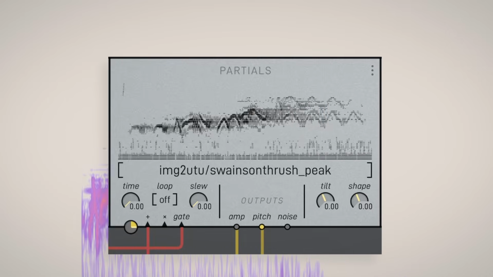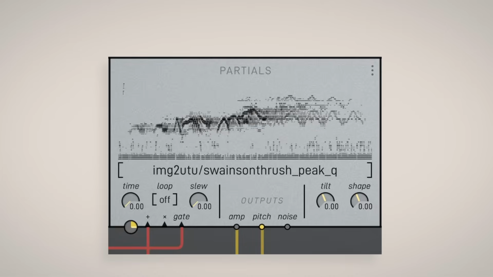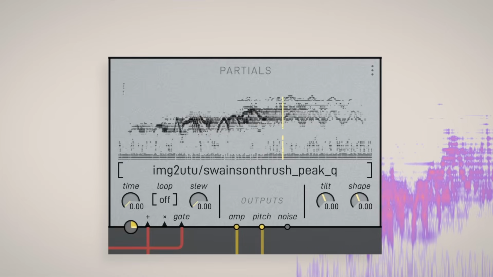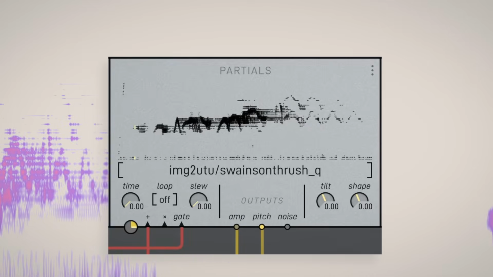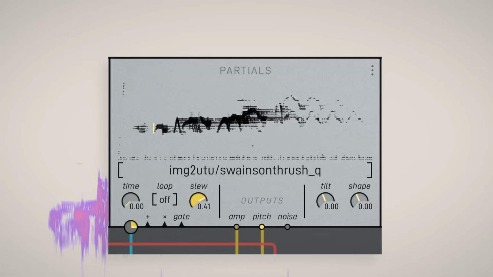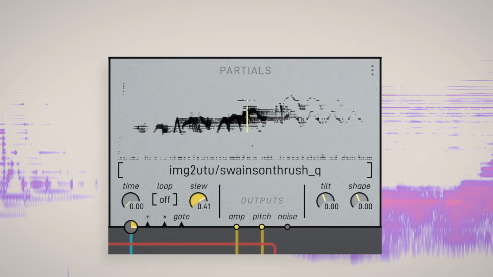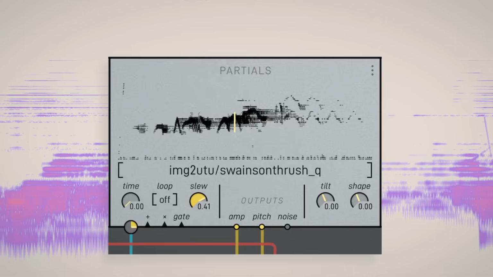So the frequency content of the original sound has been steamrolled by the image script's even spacing. This leaves behind a ghostly spectral imprint of what the sound generally is. If your goal is to resynthesize a sound accurately, definitely use img2utu. But there is something cool about this roundabout trip from sound to image back into sound again.